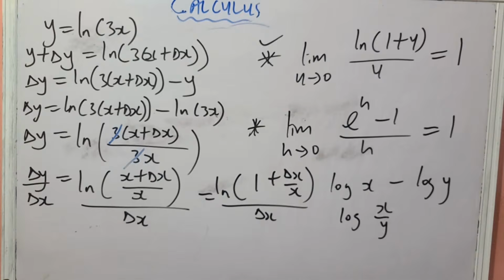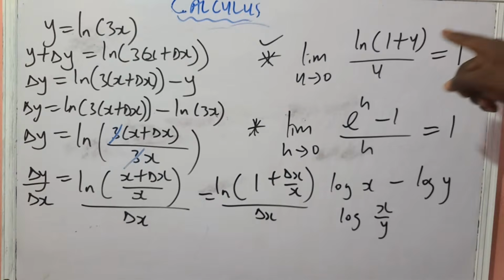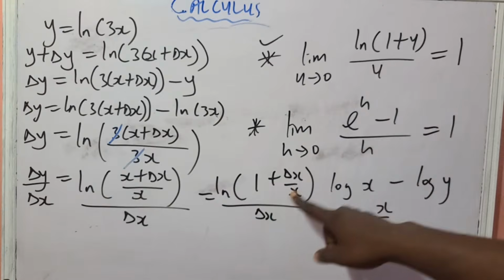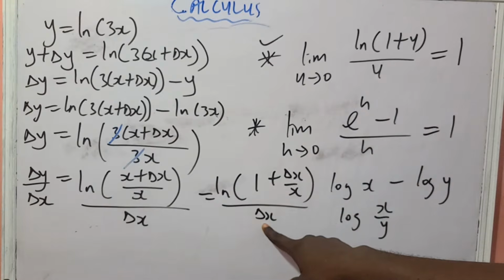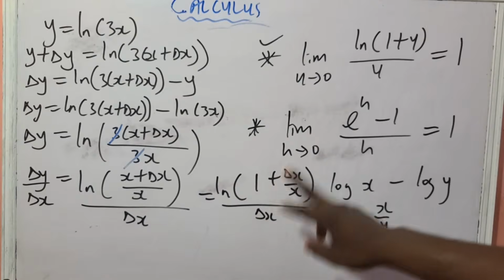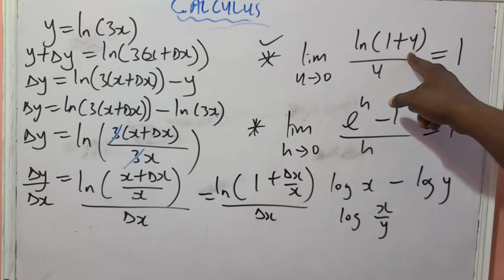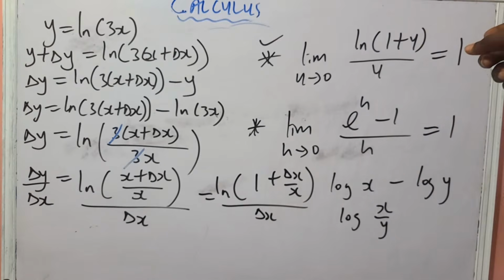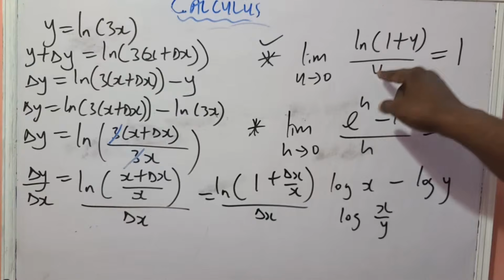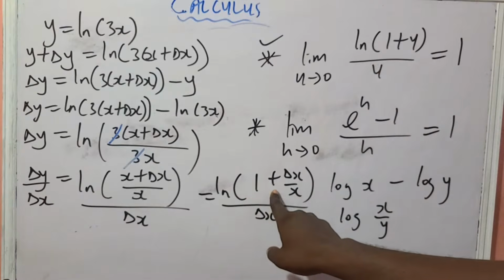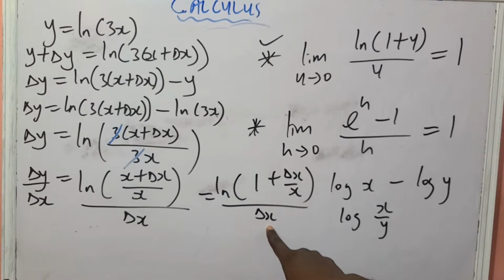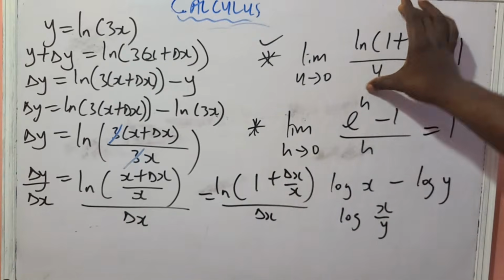But if you look at what's going on here, I can see u here, I can see u here. That means dx over x, dx over, there is no x here. That is what is making this not conform with this. This looks very similar: 1 plus something. Understand that the u here doesn't mean it has to always be u. It's 1 plus something over that same thing. Now, this is 1 plus dx over x, over dx. What if I could have an added x here? That means this will conform to this.